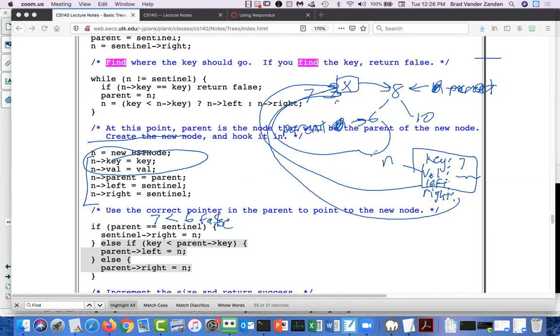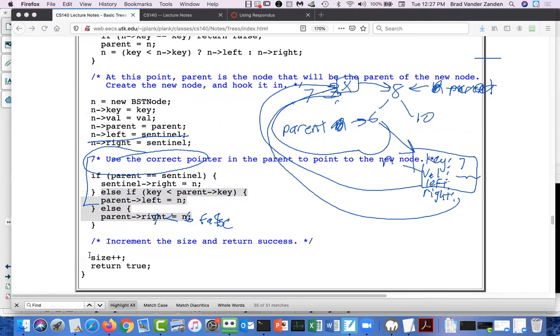So we're going to make the parent, which is 6, point to our new child. And then we finally increment size, always an important thing to remember, and return true. Okay, so I know I went through it a little bit quickly, but I think the code is fairly straightforward.